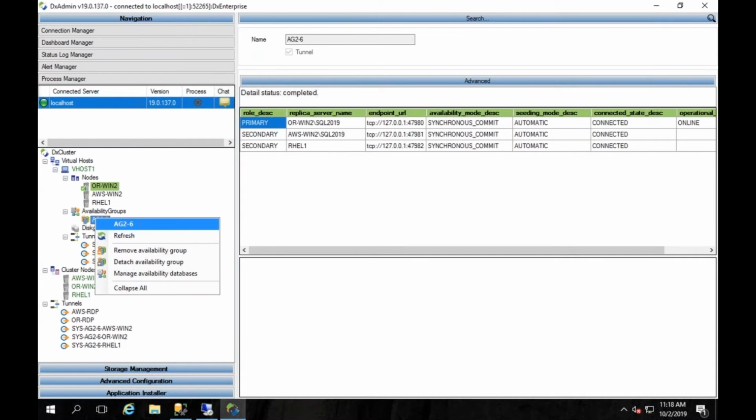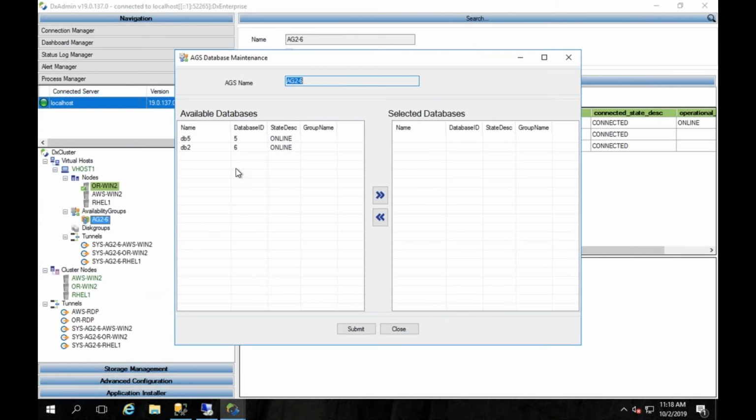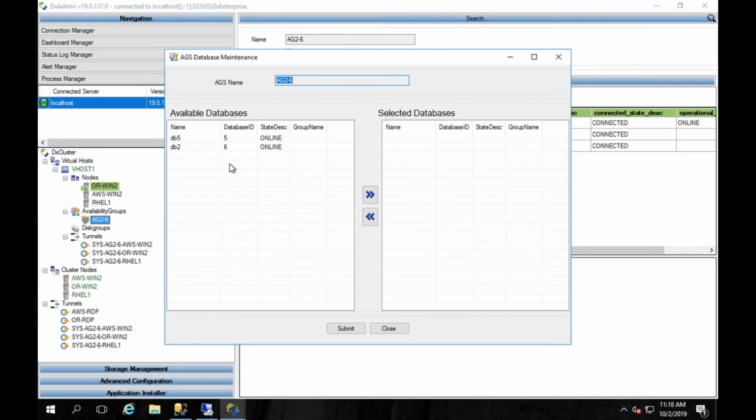Now you have the option to manage the databases associated with this availability group. In this case, I can go in here and say I want DB5 to now be part of this availability group. I could select more if I wanted to, as many of those databases as I wanted, and then just hit submit.